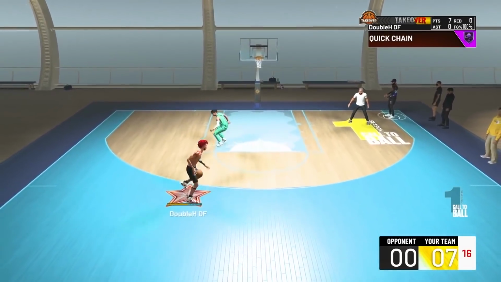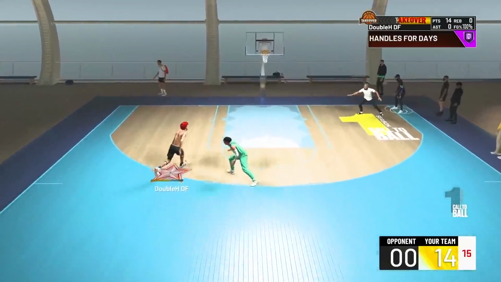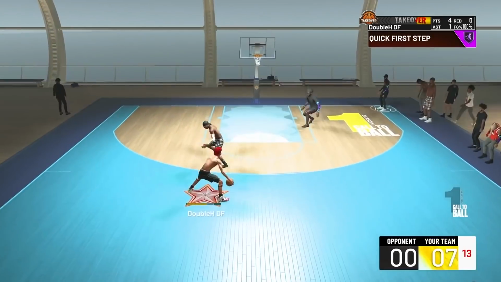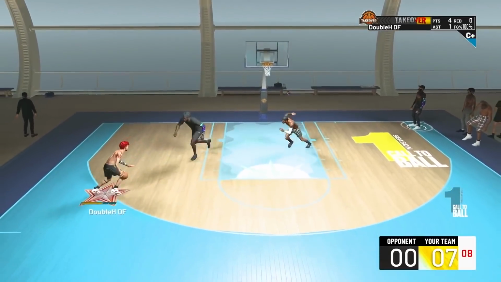This is my boy Double H in these gameplays, and I think he's on a two-way slashing playmaker in this video, so he's got like a 65 to a 75 3-point rating, and you see he's shooting anytime he's got a little bit of space. It's Exum base. It's really smooth.